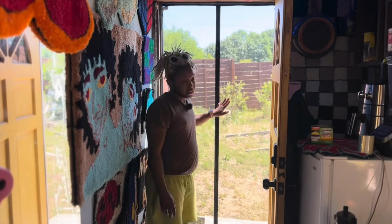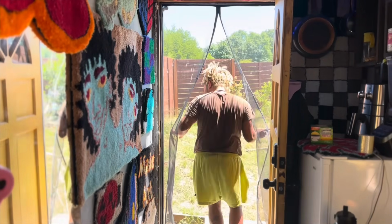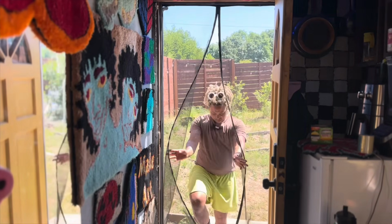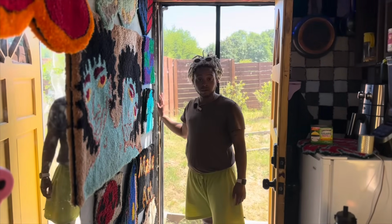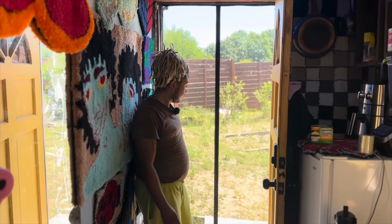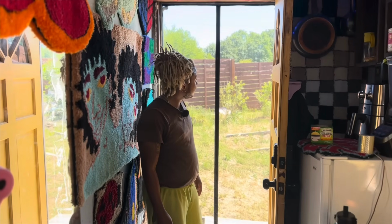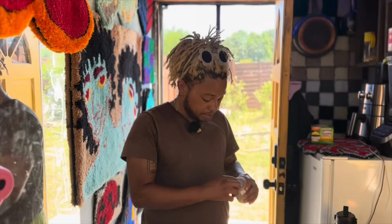So great, tiny house is looking good. I want to see it from the outside. And I love it too because it's held up by Velcro, so I can always just take the entire thing down. This is going to be really, really necessary in the summer. Happy I got it. Really happy I got it. 10 out of 10 for sure. All right, now it's on to the greenhouse. Let me get this tape up and rolling.